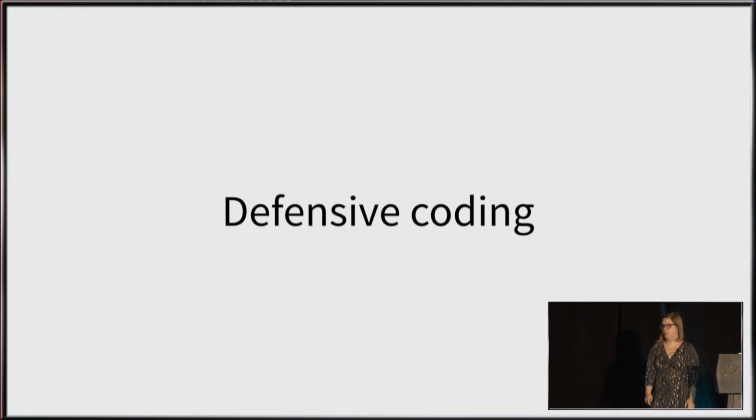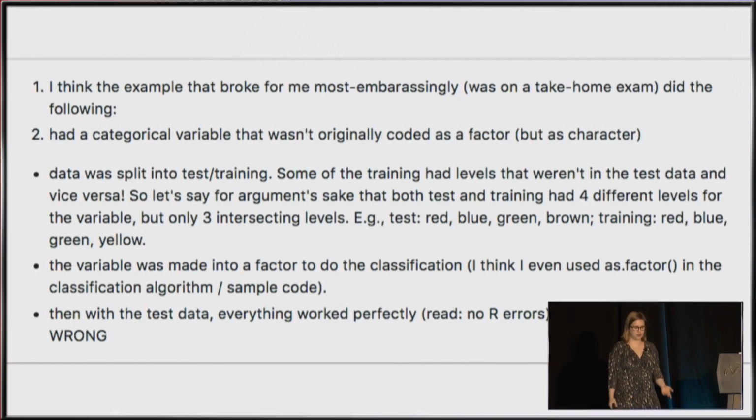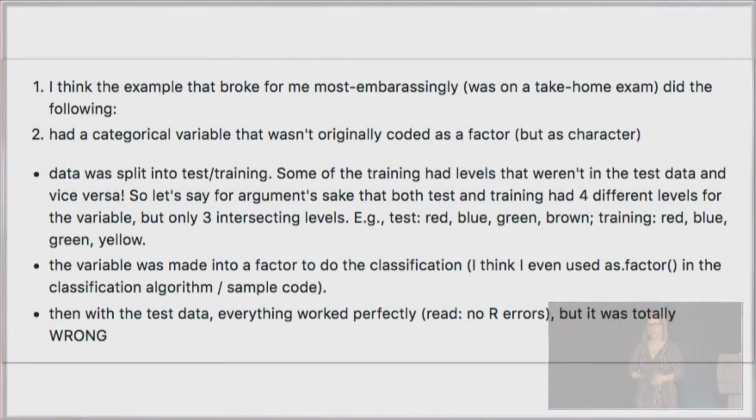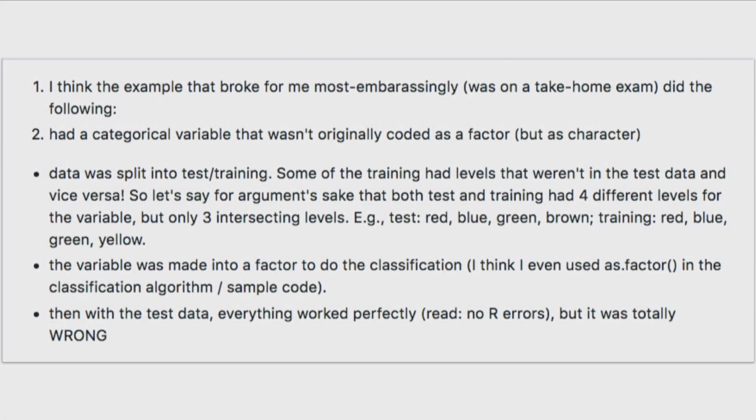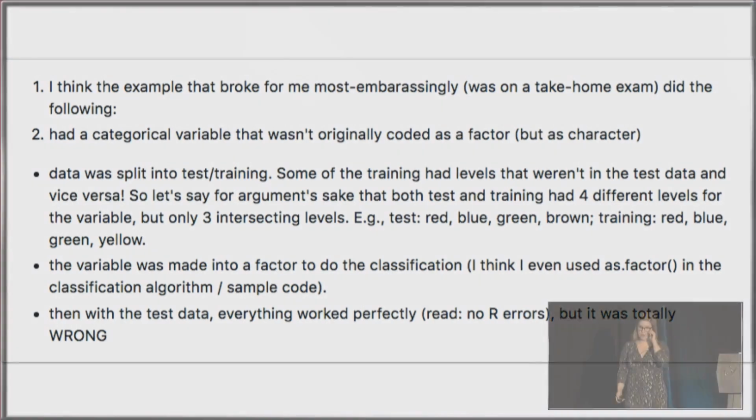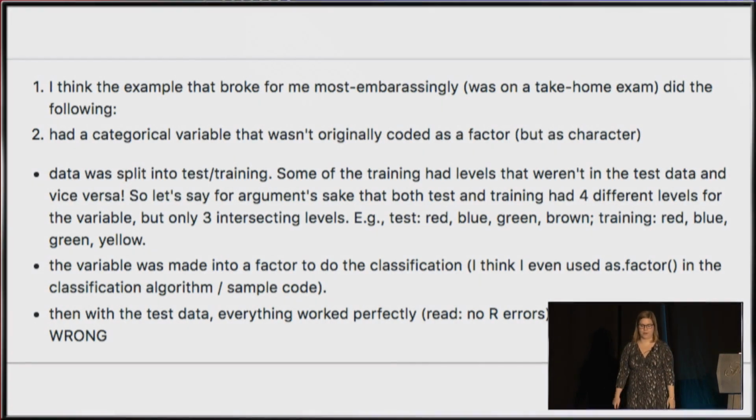I think there's also something to be said about defensive coding here. So the way that you make sure that your examples are working is you have to look at your data over and over again. So this is from an issue on that same paper. This was someone's example that had to do with categorical data, factor data, splitting the data into testing and training data. You can get different factor levels in the two data sets, and then again, when you do the modeling and the predictions, it won't throw an error, but everything is going to be wrong. So there's lots of ways that working with factors can go wrong.